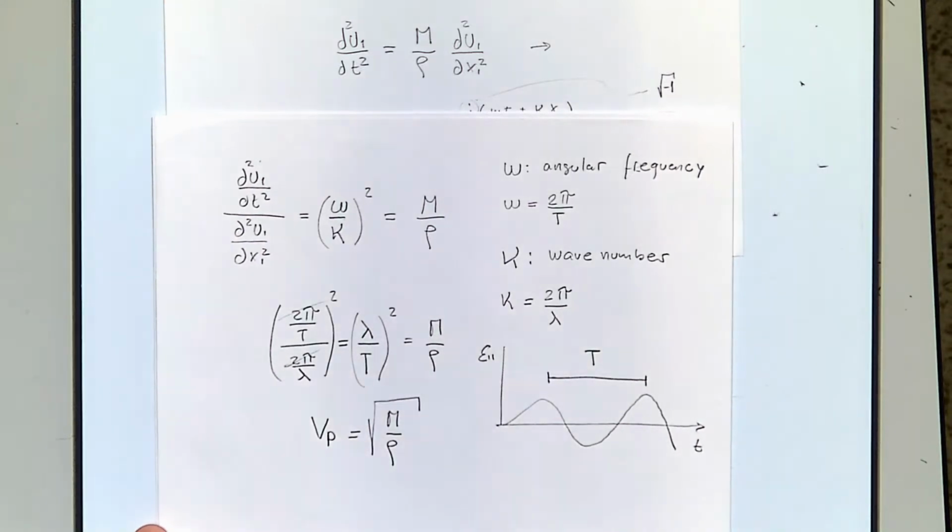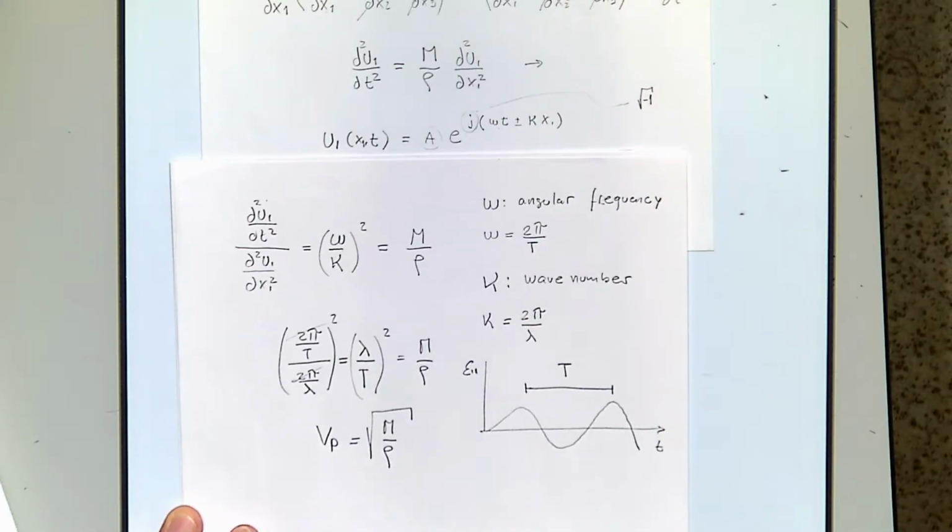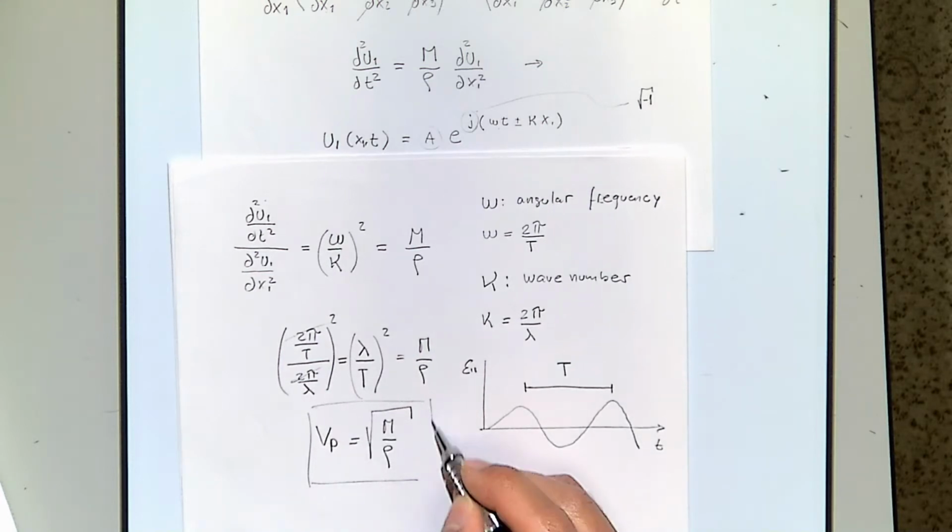I came up with this solution yesterday, but with the help of my PhD advisor. I have to tell you the truth. But this equation shows you that in order to have equilibrium between inertial forces and elastic forces, the velocity of that wave has to be proportional to the square root of the stiffness modulus. So this is basically what I wanted to get to.